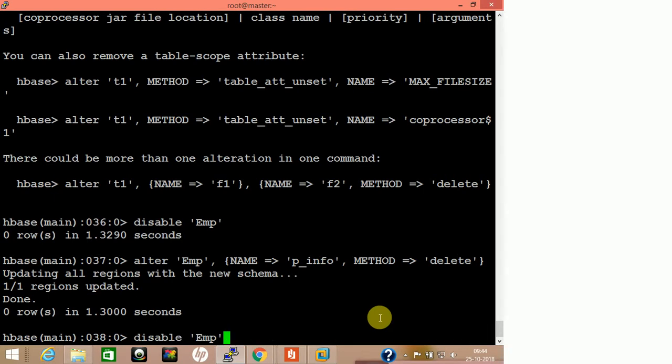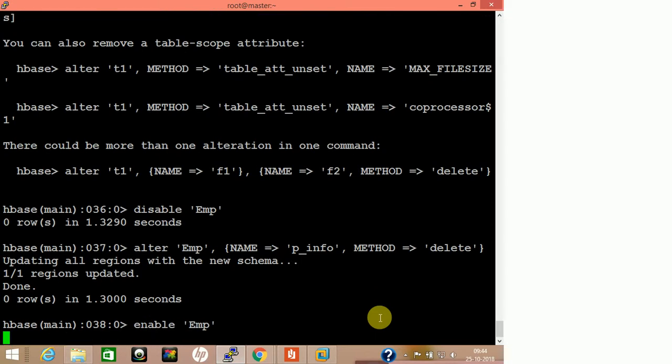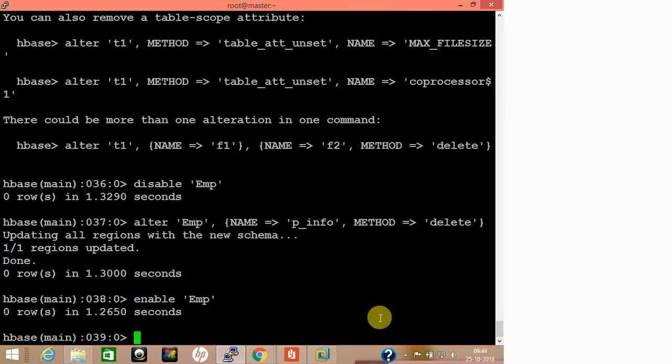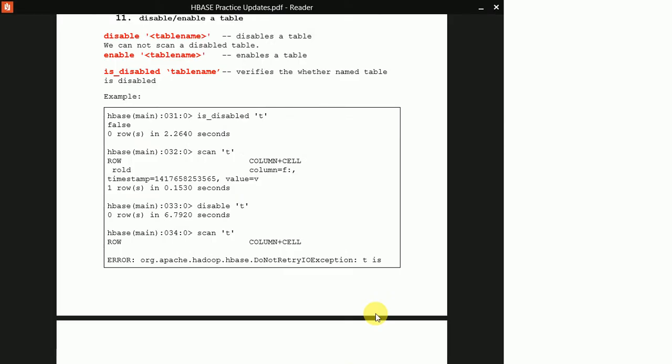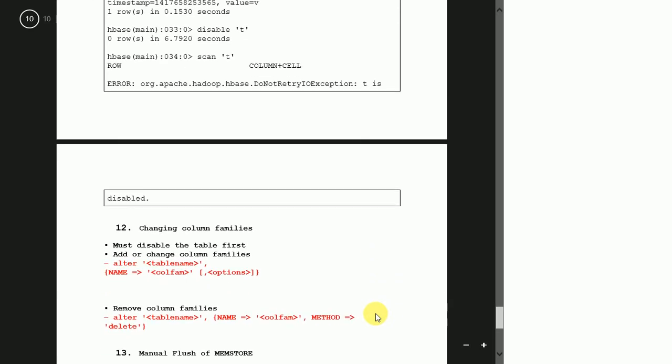Now after you have disabled, then you can enable it back again. So enable, so now it is enabled. Now you can scan emp and you should get only pinfo present for both the records. Right, so this is how you can disable as well.